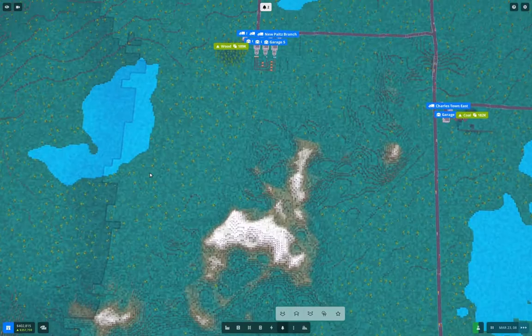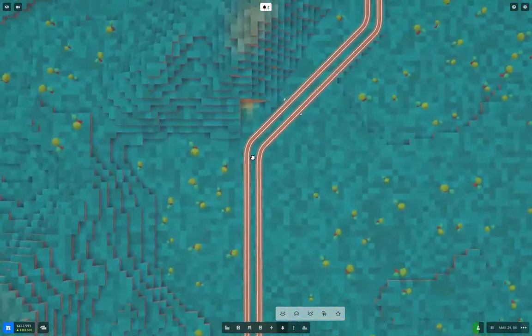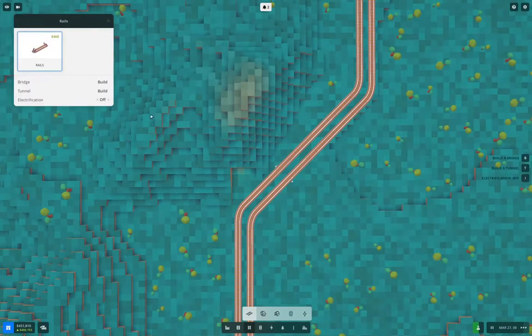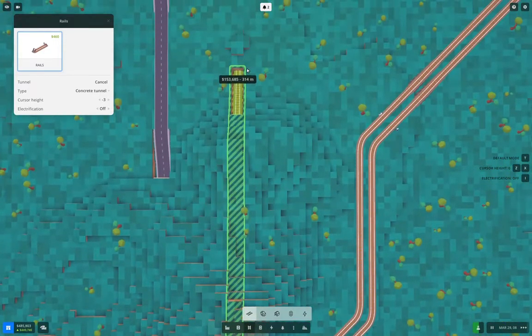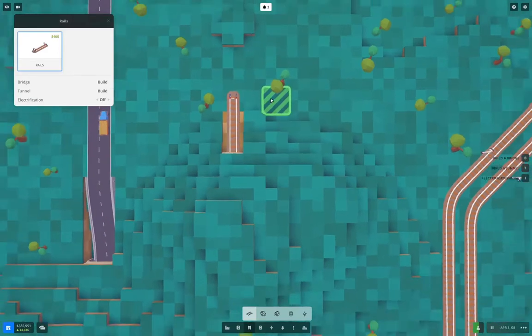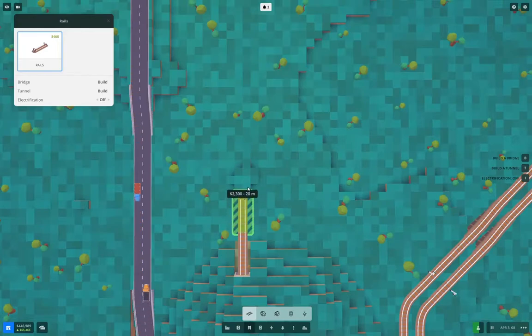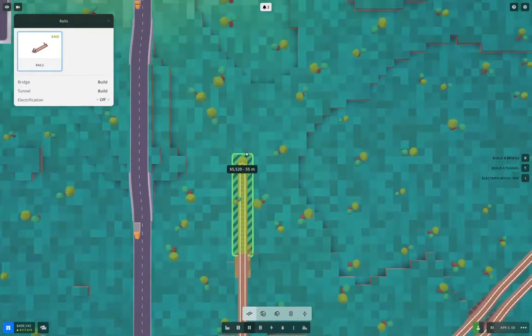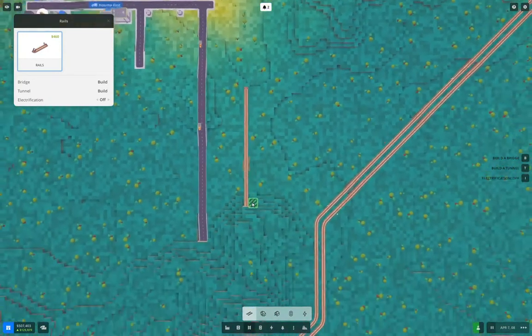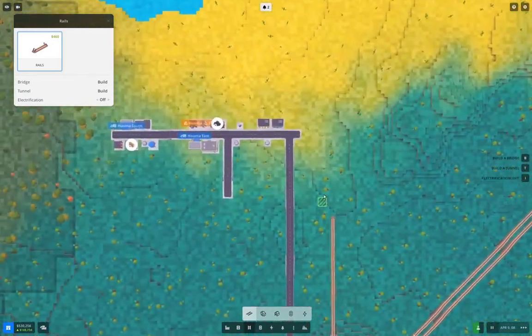What was I doing? Right, I was extending the rail through here. Right, so I could take rails here and go for a tunnel. Then, yeah, we can come out flat. Like that. Okay, we can come out to here. Right. Now I need to. Ah, it's in line with that road.